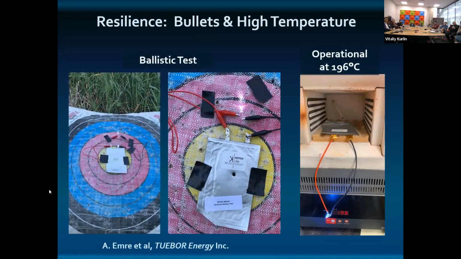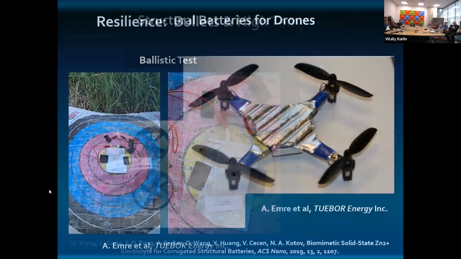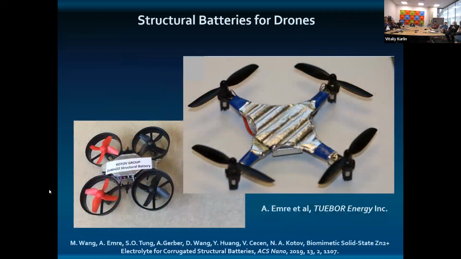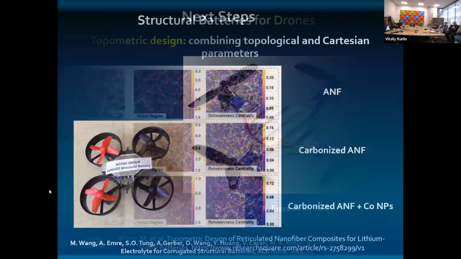And for your amusement, we can see that we can shoot at the battery as many times as you want. I was at the meeting at Army USA, the generals. And for a good reason, because drones need that kind of battery. And if you see the light is still on, so you can shoot, but the battery is still keeping charge. It's not exploding. We integrated it in a small company that has drones.